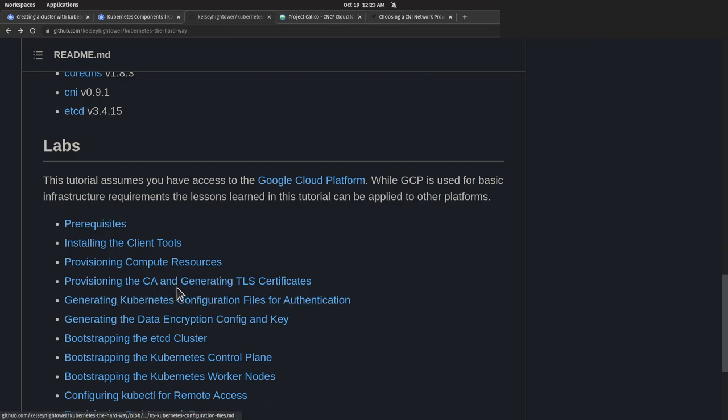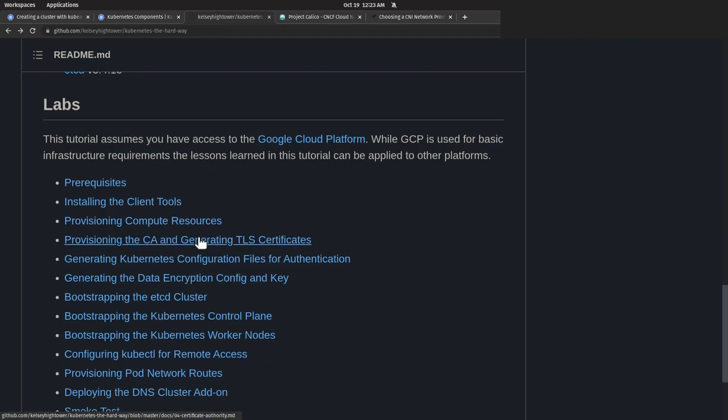So he has you provisioning all your certificates and he has you do your own certificate authority thing. We are not doing that. Kubeadm now does that automatically, internally. Unless you want to be in charge of your own CA and everything, you don't need to do that step. That's a hard step. It's good to do that. We will do that, but stage one is not that. Stage one is to understand how all the pieces fit together.